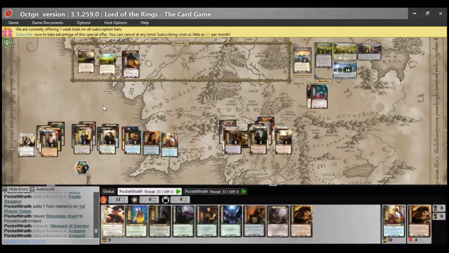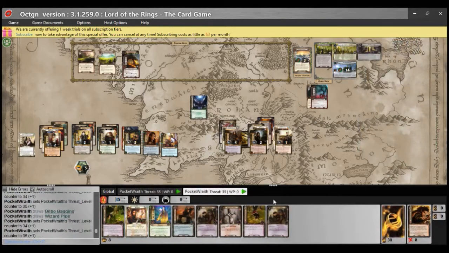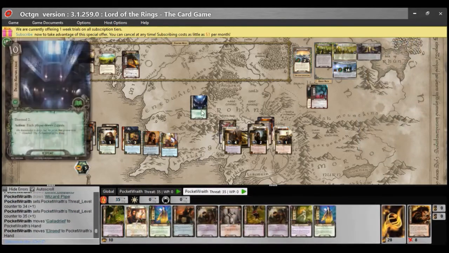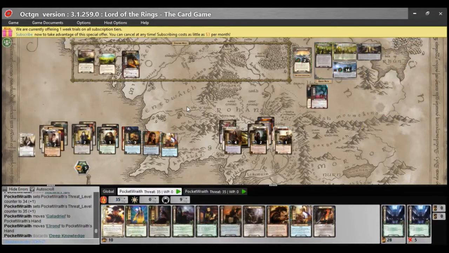Alright. So let's see. Nothing particularly useful here. Gonna play Deep Knowledge. Doomed 2, draw 2. Well, I found another Deep Knowledge. And another copy of Bilbo, and another Wizard Pipe.